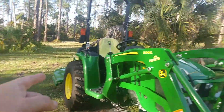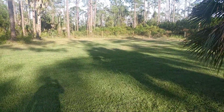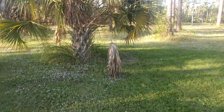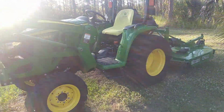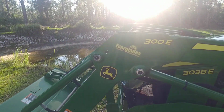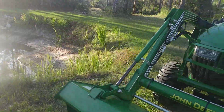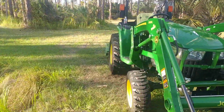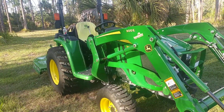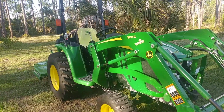That bush hog attachment cuts this entire backyard. And I'm not going to lie, it's a nice cut. Almost as good as a garden tractor. So folks, again, this is the 2018 John Deere 3038E. I purchased this from Everglades Equipment Group. You might want to go take a look and see those boys over there. They offer a really good package for the money. I think this tractor is going to give us years and years of service if it's properly serviced. Has a great warranty. And it gets the job done.